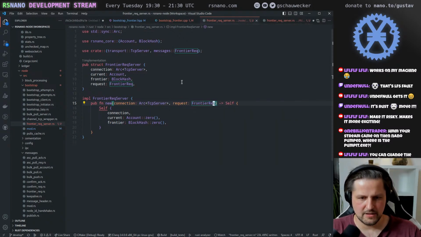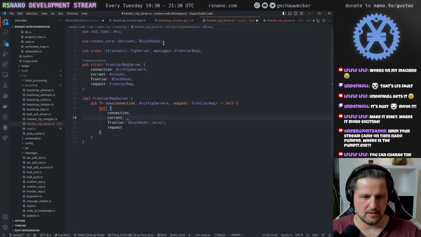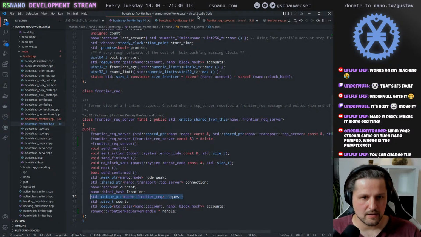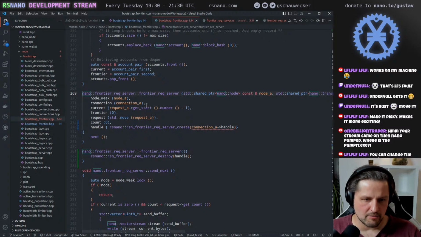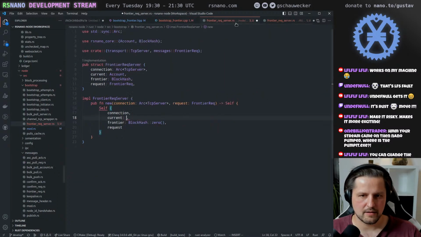A frontier request. And then we set it here, request, and we have to initialize current with request get start dot number -1. Okay, we can do that.